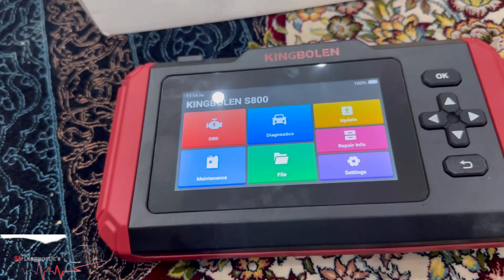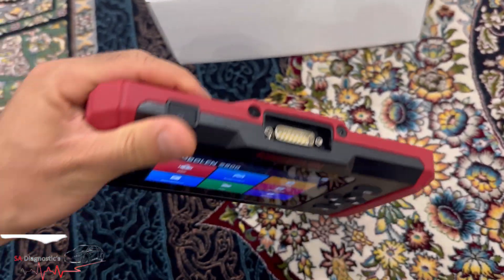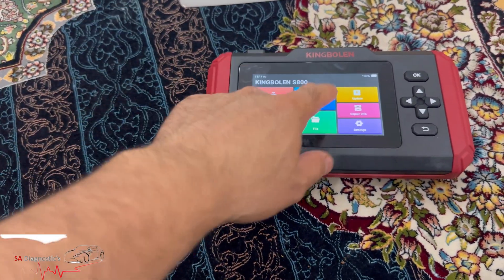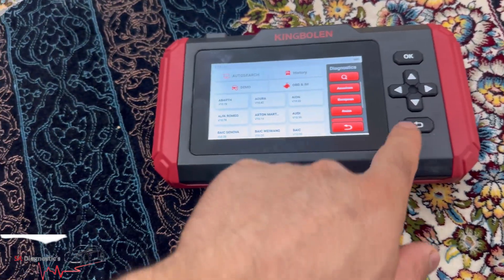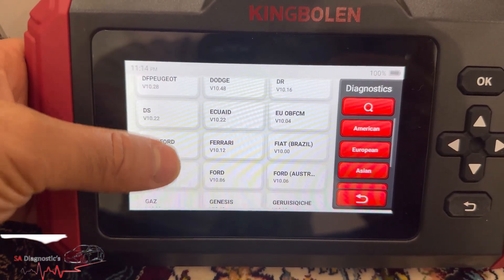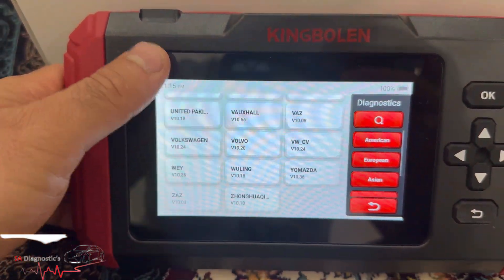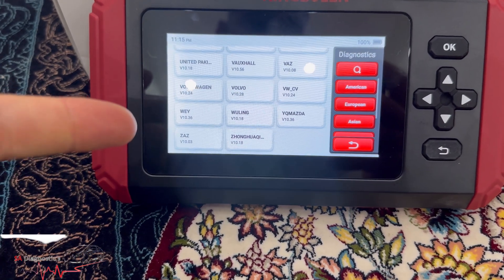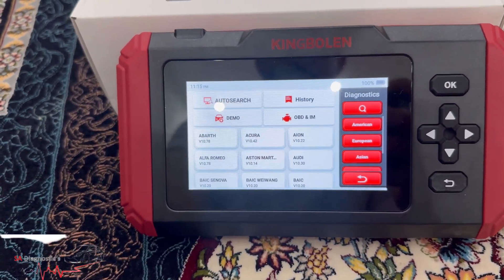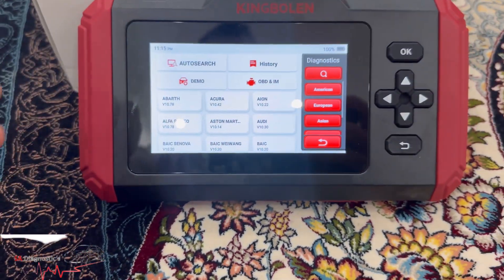It's good to hold at the back, though it's plastic rather than rubber so it can be a bit slippy in your hands. You've got the touch screen and physical buttons including a back button. There is a large variety of vehicles it covers — I'm flicking through quickly, so pause the video to check. Interestingly it has more vehicle coverage than my Hothot machine, believe it or not. There's also an auto VIN search which picks up the vehicle, which I'll go through in another video.